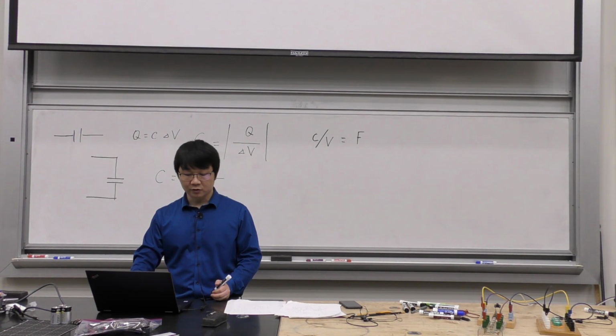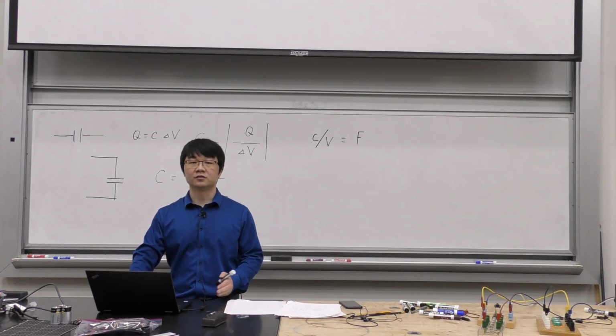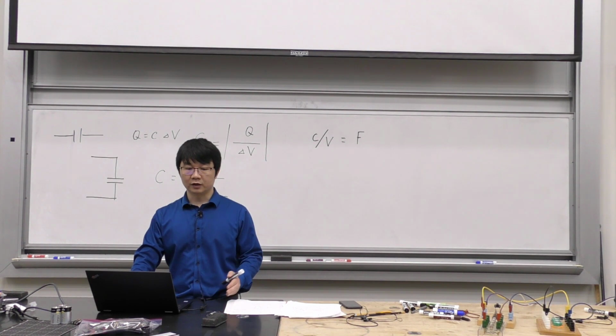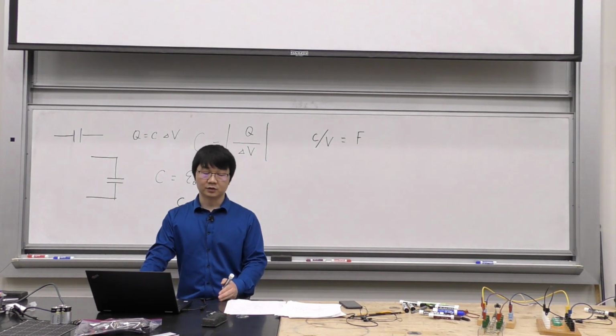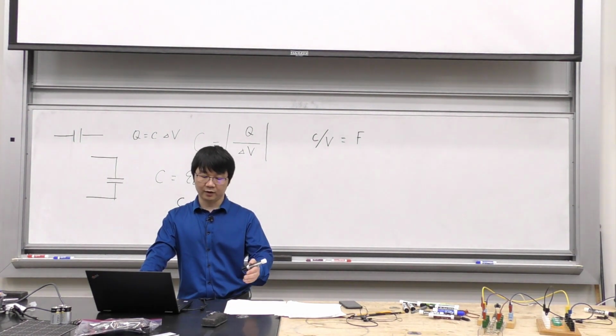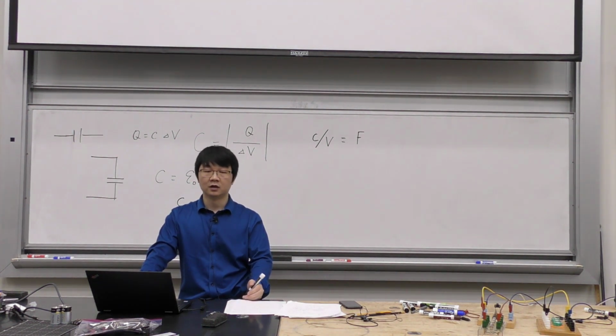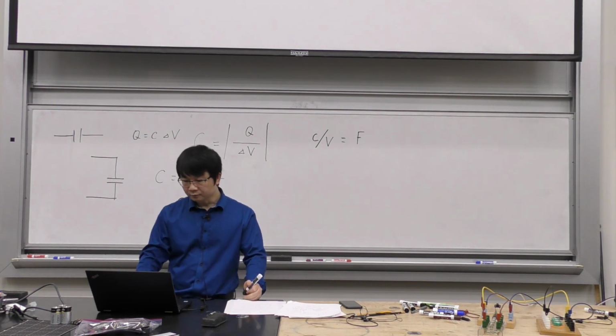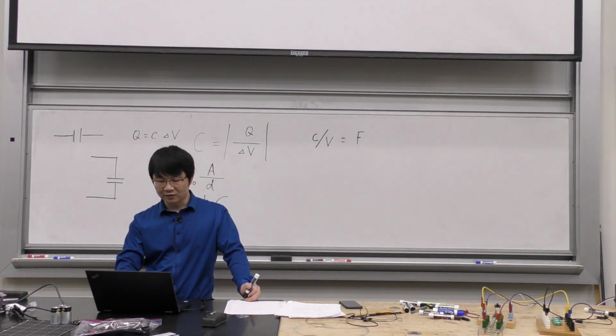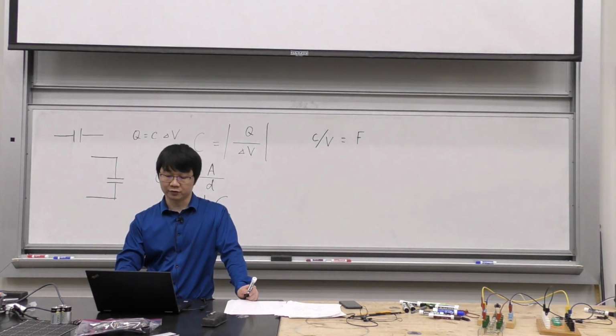At the same time, it also increases the breakdown voltage, which is a good thing. As I said, insulators in normal conditions will be insulators. But if the electric field is very large, they will still break down, like air. If the electric field is too large, it starts to ionize and begin conducting. So if you want to use the capacitor to store more charge and energy, you want to make sure it can take a very large potential difference.